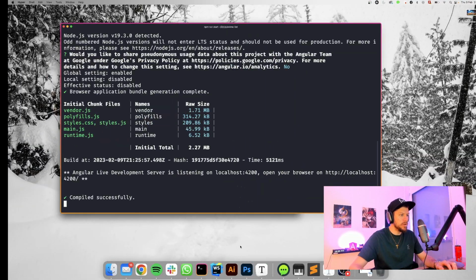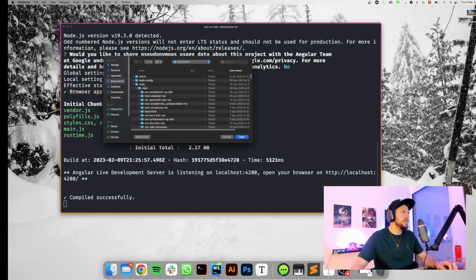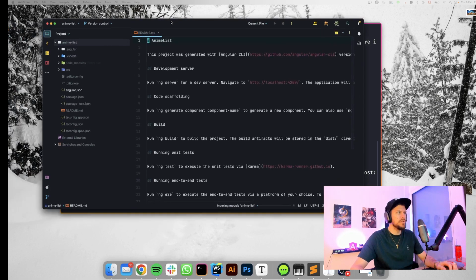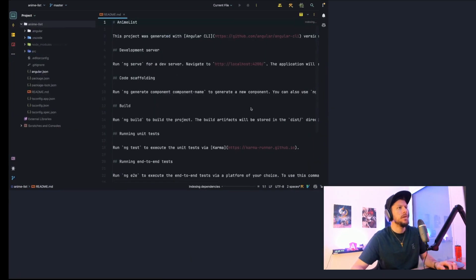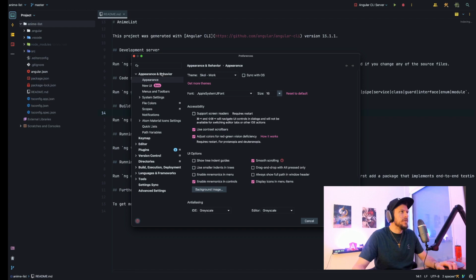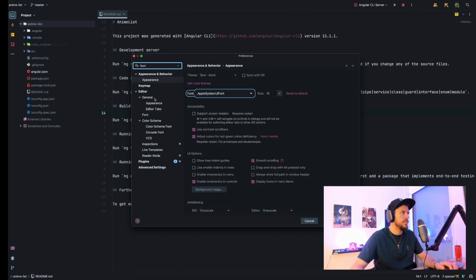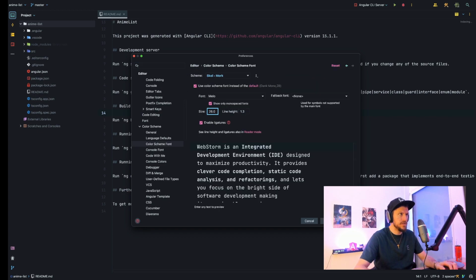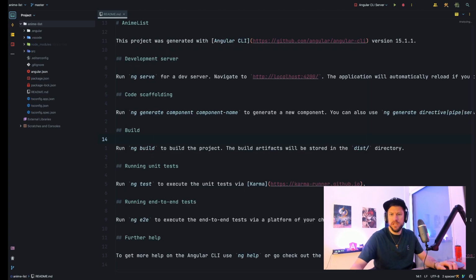Let me open up the code in an IDE. File, open, documents, code. We called it animalist. It's opening up on the wrong screen, so let me bring that over. Let me bump the font size. We will go with font size 26.